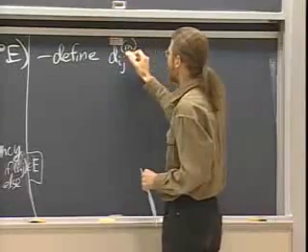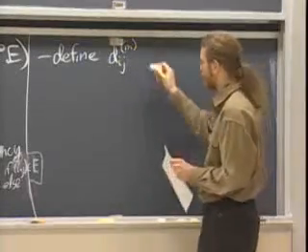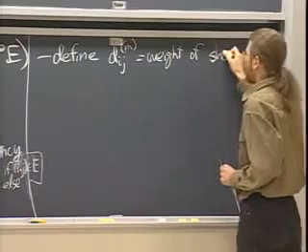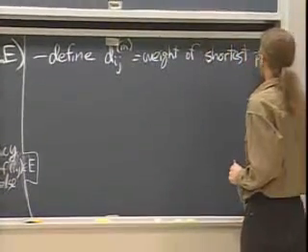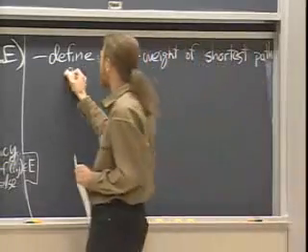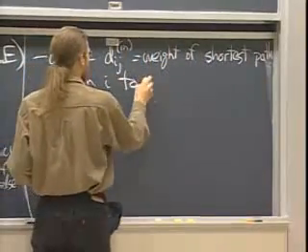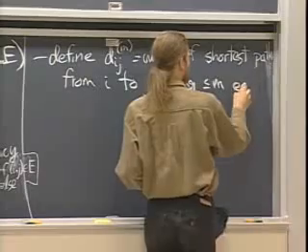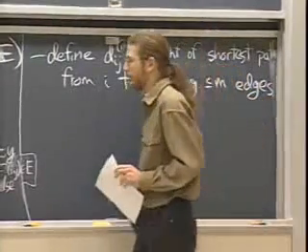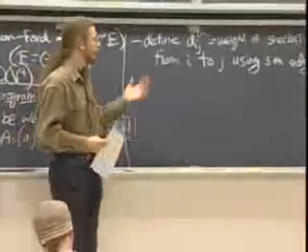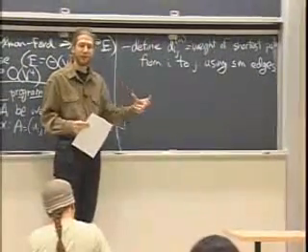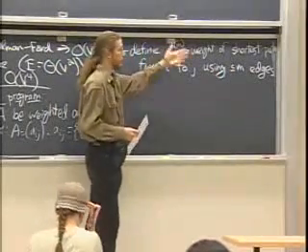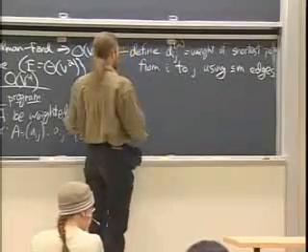So I'm going to say d sub ij superscript m is the weight of a shortest path from i to j, using at most m edges. For example, if m is 0, then we don't have to think very hard to find all shortest paths of length 0, that use 0 edges, I should say. And so Bellman-Ford sort of tells us how to go from m to m plus 1. So let's just figure that out.